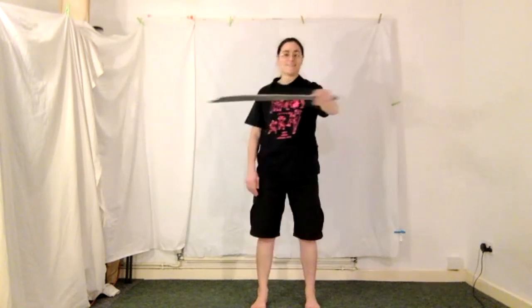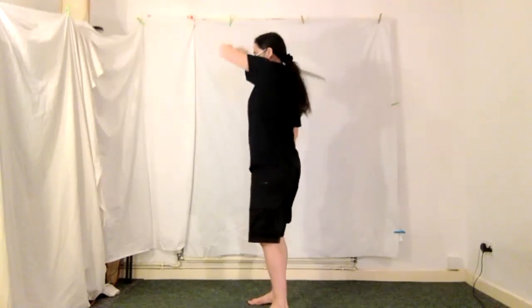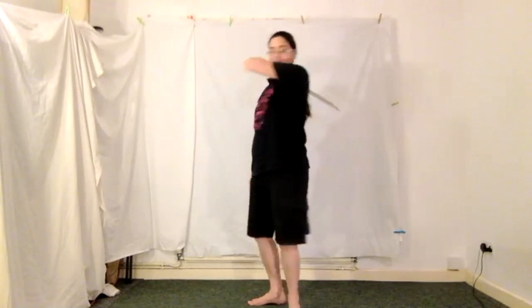We missed the... Oh, I hit the wall. And then we went like that. Right, I'm getting a bit further away from the wall. Brilliant. Hopefully Mike will never see this video where I nearly wrecked his wall. There we go, round. It goes round the back, and then you chop down diagonally like this. Try it again. Perfect.